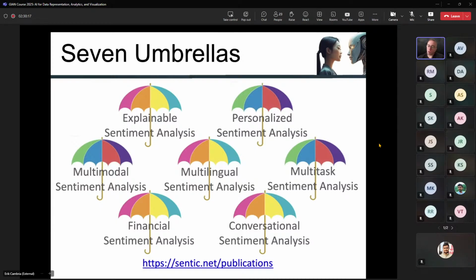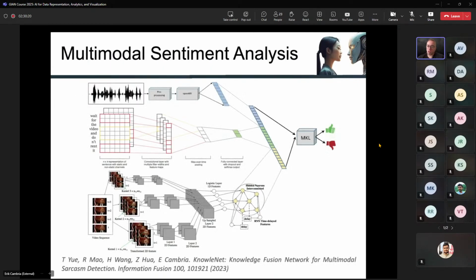And then we also work on different modalities, as I mentioned. Mostly we focus on text, that's true, but we also have a lot of works that look at video and speech. And some of our recent works are on vision language models, but also multimodal sarcasm detection, and so on. And these are extremely interesting works because it's not just about having a good classifier for each modality, but also deciding how to fuse the data and to do the final classification. This is still a big question in multimodal analysis in general.